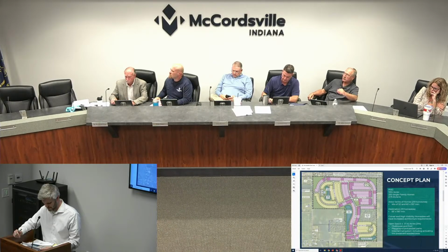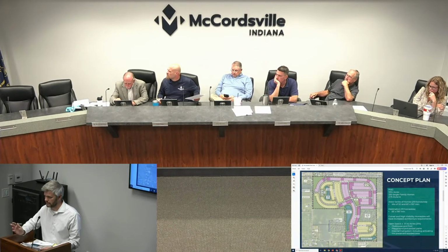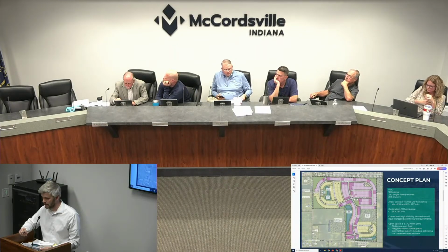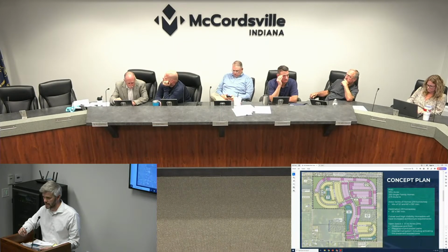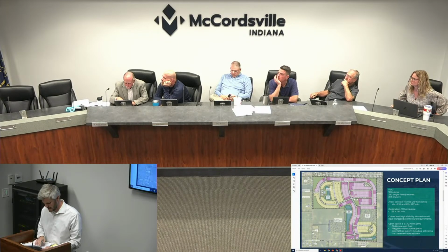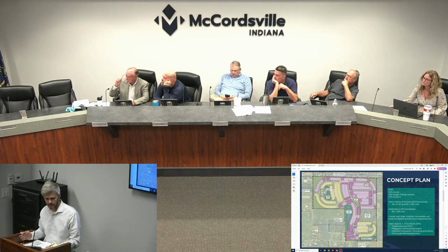Our current concept plan here, we're actually in the works of amending a little bit. We were on the most recent TAC agenda, so we're taking some of those comments and making a few changes to address some things that were raised. I know it's a pretty small plan, it's hard to see, but you can see the pink's home sites as well as the yellow. That's because there's two separate products that we're introducing here.